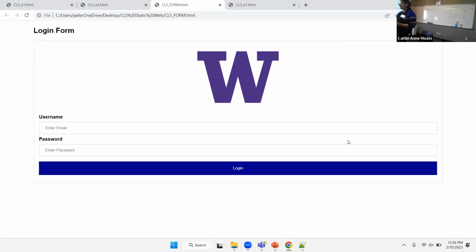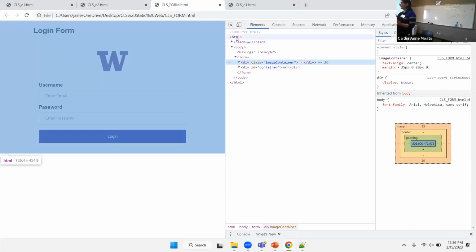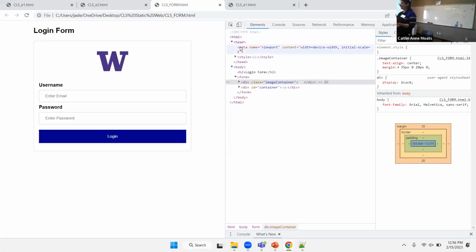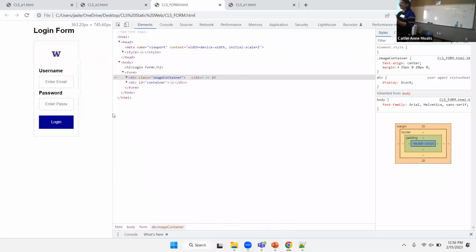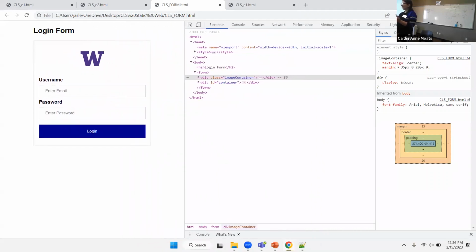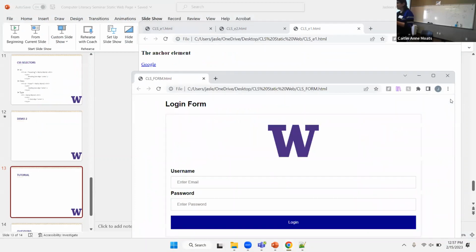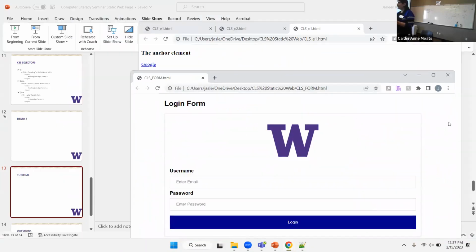So again, if I open the document tree, there is an HTML tag and inside the header. So this is the header and there is a meta tag. You can see that the name is viewport and the content is as per the device's width and initial scale is 1. It means that if I try to resize it, it's not the correct way to resize using the developer tools. So let me close the developer tools and then try to resize it.